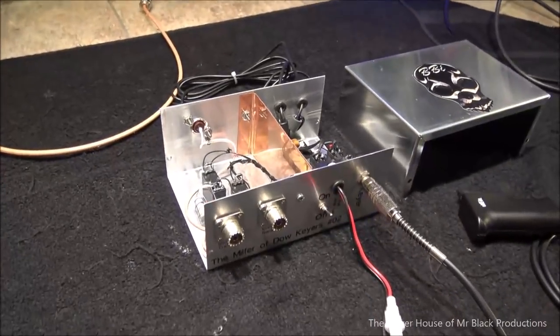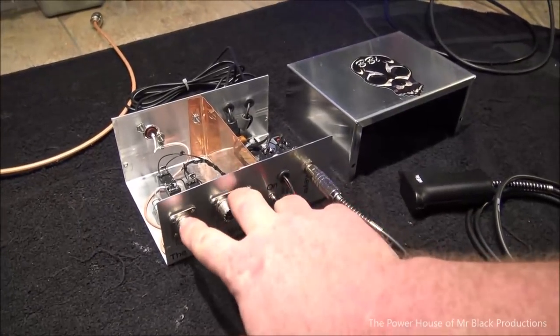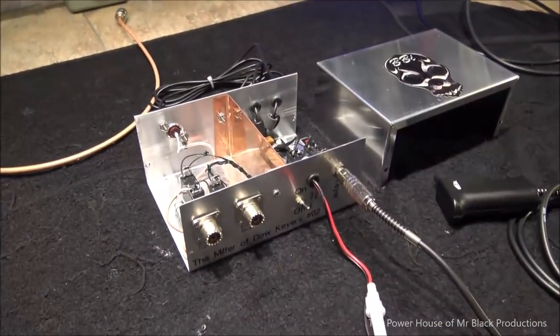What would be the next step if I chose to improve on this design? I would probably put all the coax connectors on the same side.